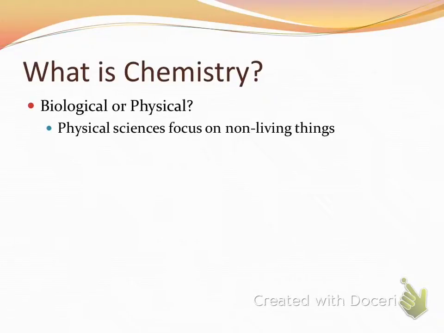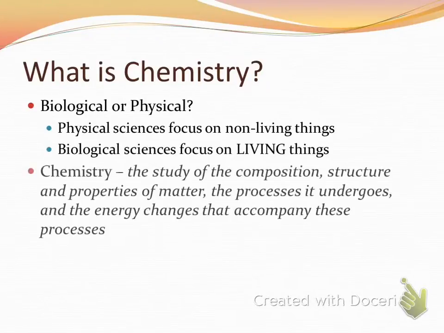And the difference between a biological and a physical science is that physical sciences tend to focus on the non-living things, right? Biological sciences have to deal with biology, things that are living. So all the plant sciences, all the biology variables, even biochemistry is a little bit leaning more toward the biological sciences, things that deal with living things. Other examples of physical science besides chemistry is physics. That's our other big example of a physical science, right? All right, biological science focuses on living, physical science focuses on non-living.